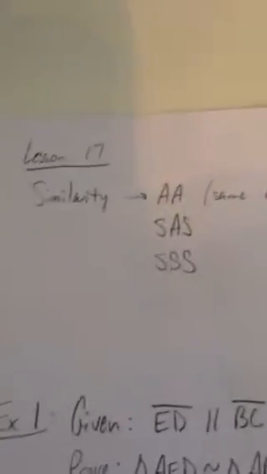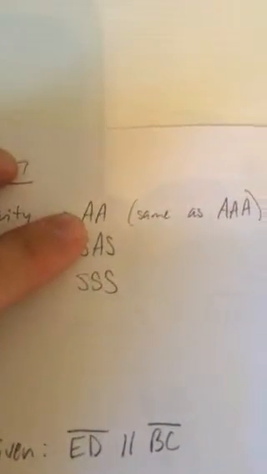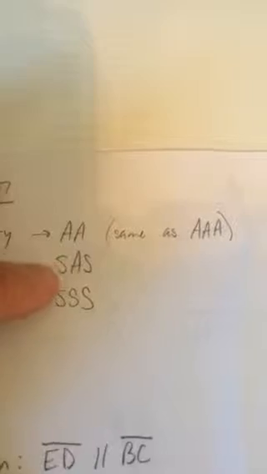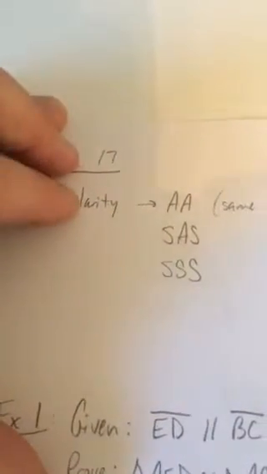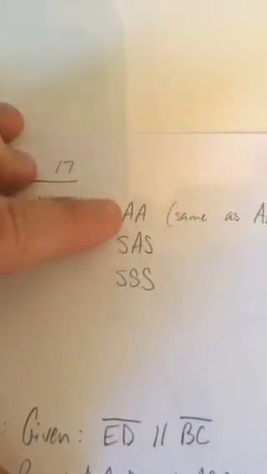Just one quick proof of similarity. The key here, to prove two triangles are similar, you either need two angles that are the same. You only need two, not three, because they add to 180, so if two angles are the same, the third one has to be. Or you can deal with their sides, but remember, similarity means they look the same, but one is bigger or smaller. So the proportional sides will work also. Most of the time you're dealing with angles, like in this example or the ones in your book.